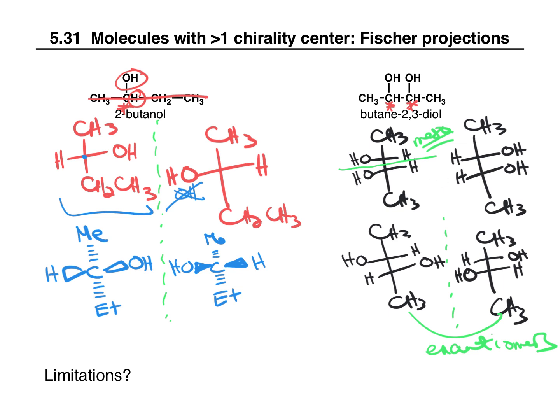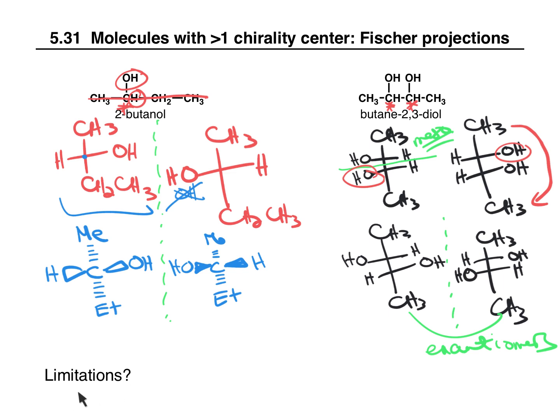Now what we're allowed to do is we can take this Fischer projection and we can rotate it 180 degrees in the plane of the paper. So let's imagine that we're doing it like this. We're rotating it this way. That's going to put this OH on top of this OH, for example. And so these molecules are superimposable, which means they are not isomers. It's just the same compound. So going from a structure to a Fischer projection, going from a Fischer projection to a dash wedge, or going from a dash wedge to a Fischer projection, these are all things that will take some practice.